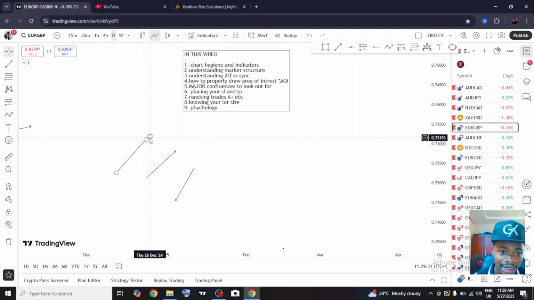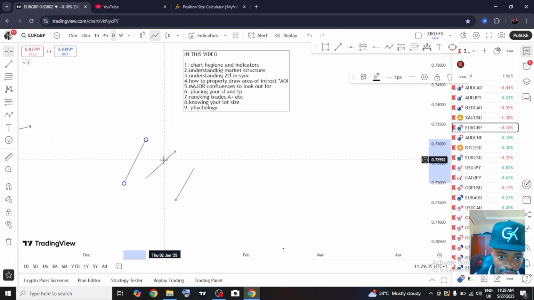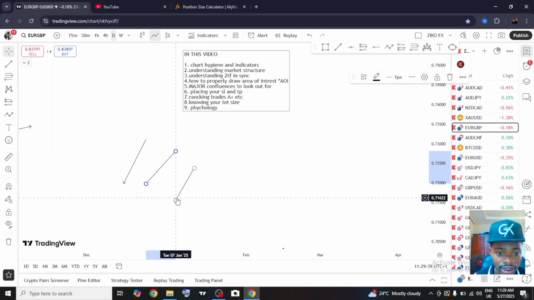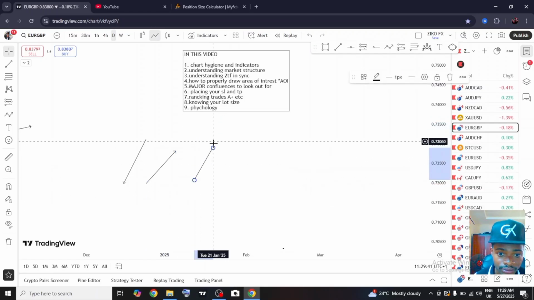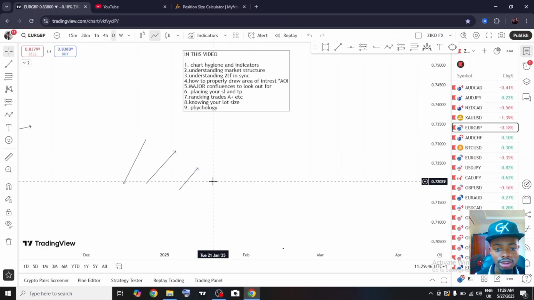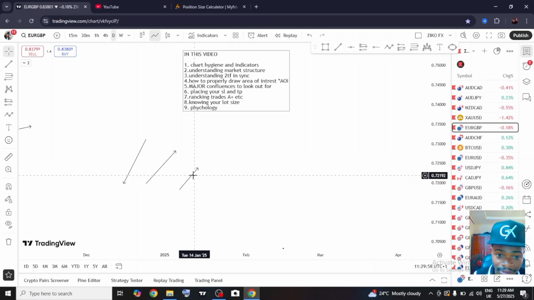Now, if you analyze weekly, and weekly tells you that the market is bearish, you analyze daily, and daily tells you that the market is bullish, and analyze the 4 hour, and the 4 hour tells you that the market is bullish. This is also correct. This is also 2 time frames in sync. Now, what is not 2 time frames in sync? These 2 time frames are close together, and 2 of them are going in the same direction. That is 2 time frames in sync.